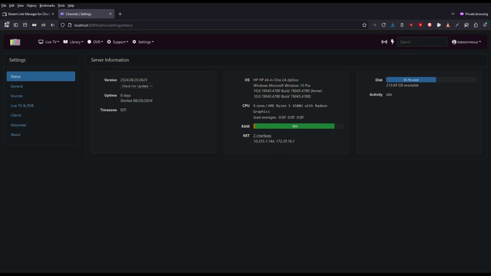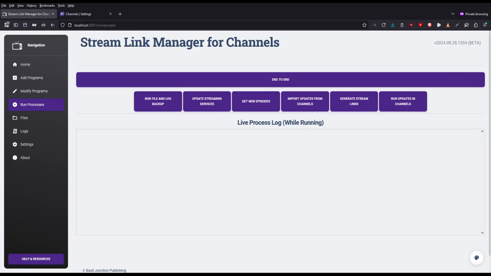So let's say you have a movie and it moves from Canopy to Hoopla. Well, you're still going to have the Streamlink file. So as far as channels is concerned, nothing's changed, but something has changed, and that's the contents of the file. So when that happens, we need to reprocess it to make sure we get the right links and make sure everything is up to date. So just a little something it does in the background that you don't need to worry about, but those are some of the steps that happen along the way. Other than that, those are all the steps.